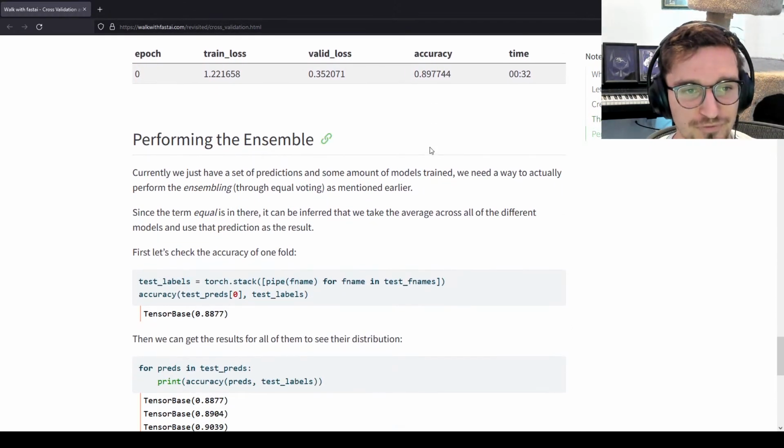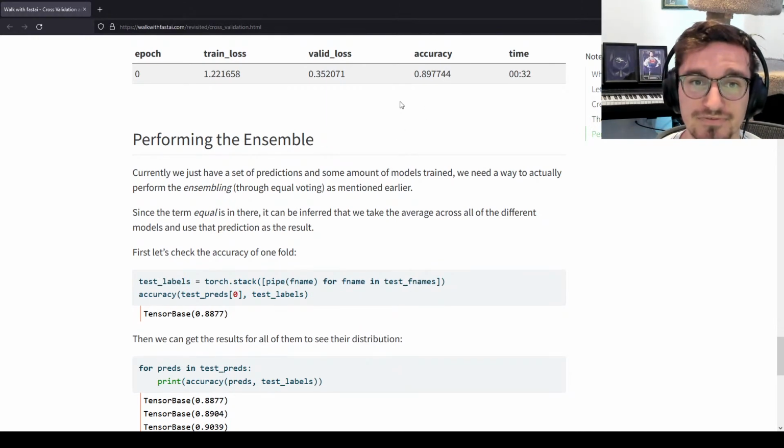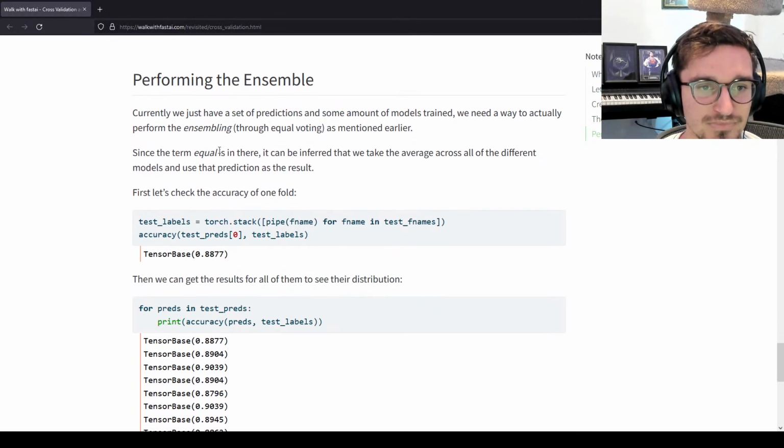So let's perform this ensemble now that we have 10 trained models. When we do this, basically we take the average of all of their predictions. That is this equal voting, essentially.